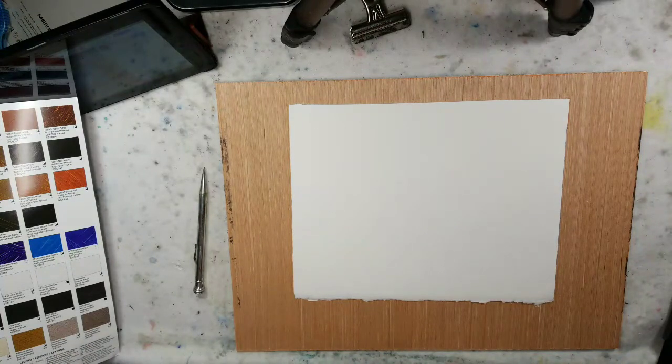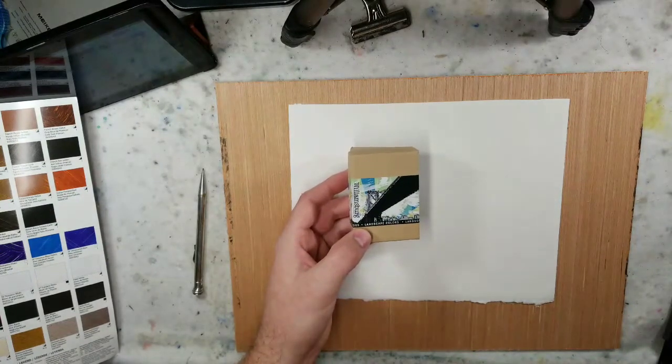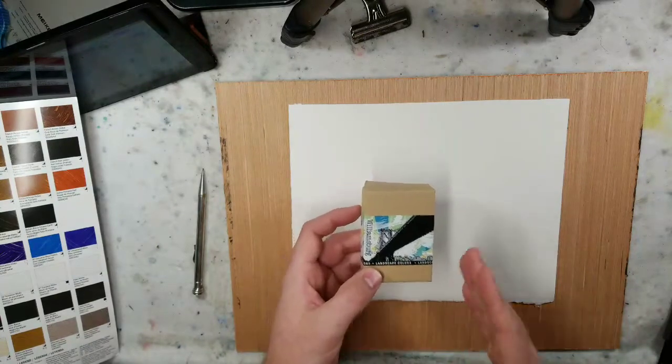So without further ado, all I did was email Williamsburg, asking about their different pigments, telling them that I was looking to do the upgrade. What did they suggest? This is my current color palette. And the gentleman that responded by email said, we're going to send you a whole slew of different things to try out. So when I opened up the package, I was really surprised. There were 4 boxes like this, and each one was a sample set of 3.